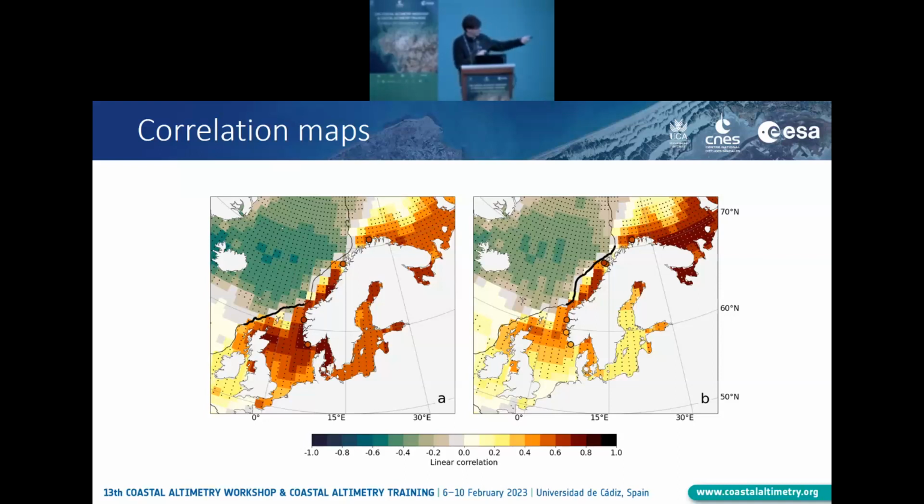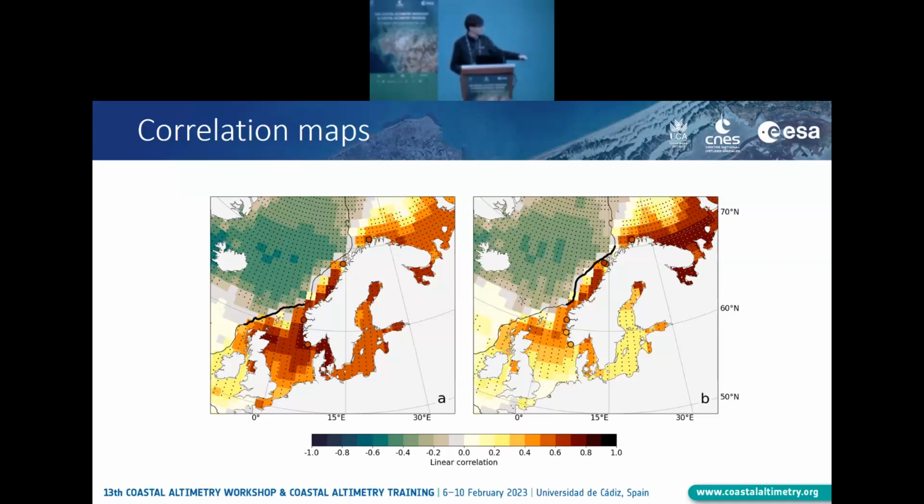If you consider the linear correlation coefficient provided by the two sets of estimates, we pick, for example, one grid point from GRACE and a nearby hydrographic station, and we compare the estimate from GRACE with the combination of satellite altimetry and the hydrographic station. We find that on average along the Norwegian coast the difference is less than 0.15 percentage points. Another interesting thing is that GRACE is able to capture very well the presence of the continental slope and the shelf, even though it nominally has a relatively poor spatial resolution of, as I was saying before, 300 kilometers. And we see that GRACE can also capture variation within the shelf.